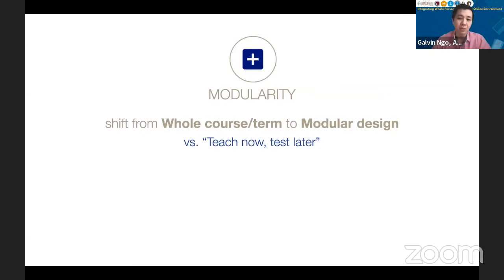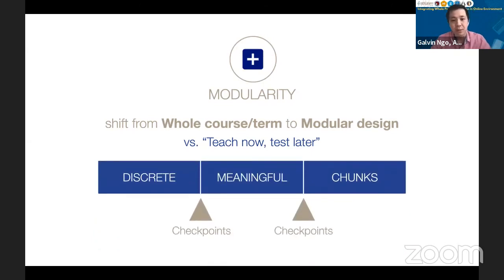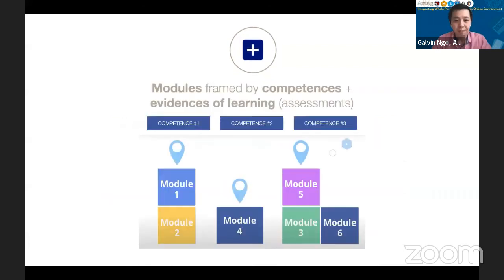And one of the reasons why those changes were hard for us to do is because we were thinking in a whole course design. So, what does it mean to do modular design? When we talk about modular design, what we're thinking of is to design courses by breaking them down into discrete, meaningful chunks, modules, and to have checkpoints in every module, so that it's very clear to you that even if, let's say, after module one, you have to shift to a blended learning mode, it's quite easy to move around things because you've been able to group your course into subgroups of modules already. What does it look like?